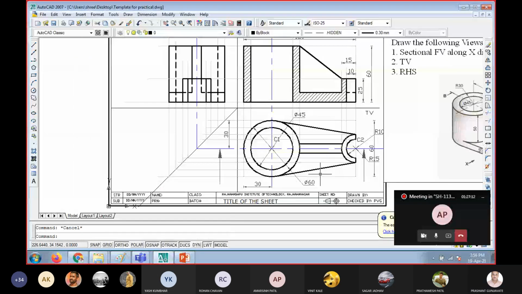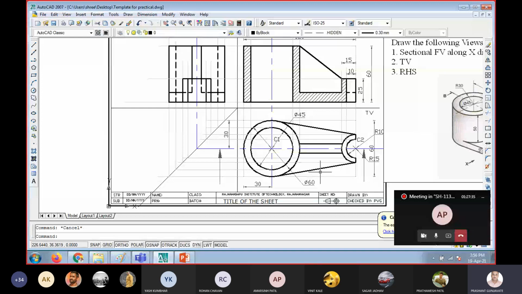See, in case of ISC2, for example, you have the example of a television. It is a bigger size, which will not fit on the A4 size sheet. So in that case, you can measure the dimension and reduce the scale, and then draw its top view, front view, and side view.